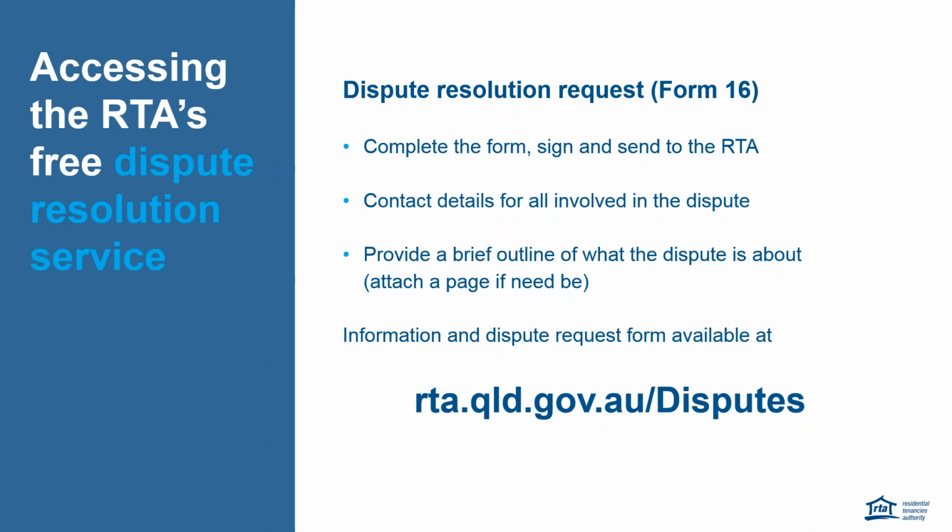For bond disputes, we ask that the landlord or agent who's claiming parts of the bond give us a breakdown of the claim. We also ask them to share their information, like invoices or photos, directly with the tenants, just before we progress the matter through conciliation.